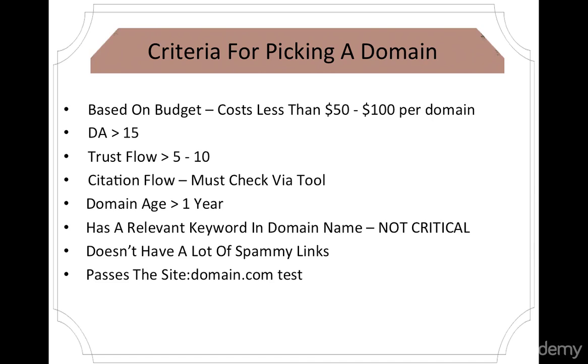Based on all these criteria, I know it may seem like a lot, but I've been able to purchase at least 40 to 50 domains just for ourselves, not even counting our other clients. We've had quite a bit of success doing it. I know this doesn't give you the details on how to go through it bit by bit. I feel like this is its own course in and of itself, but it's still something that can make a difference from a local search standpoint. So that's my criteria. I'm sticking to it. And now we'll move on to the next section.